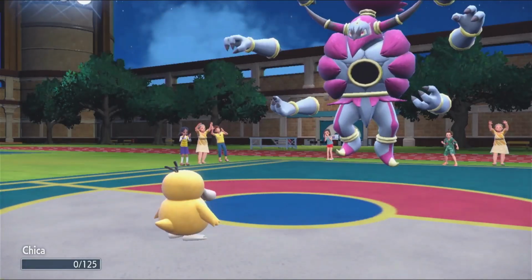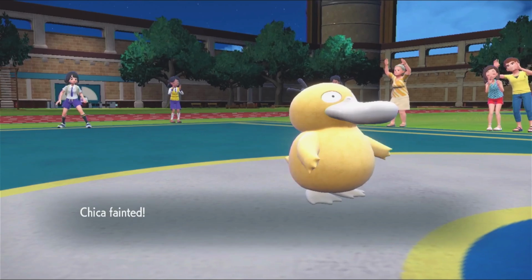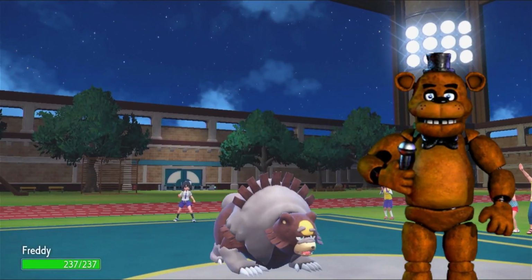I do have an answer for this, and it's a very creative answer. So it's going to get more defense drops, and down goes my Psyduck. But again, it was a lead Psyduck. There's not really much you could do with a Psyduck in this. So, into Freddy Fazbear himself, Ursaluna.